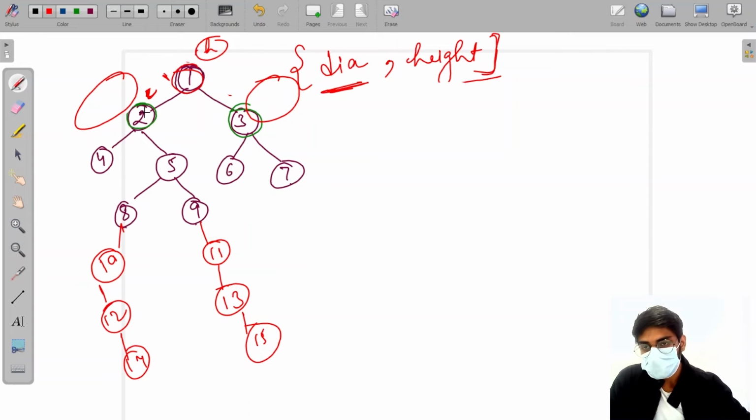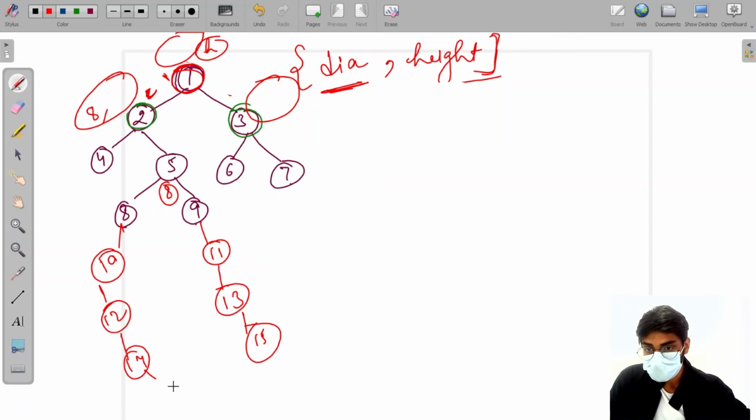So what is the diameter which is stored here? The maximum diameter is equal to 1, 2, 3, 4, 5, 6, 7, 8. There the diameter is 8. And if you calculate the diameter for this node, the maximum diameter is actually the answer, 1, 2, 3, 4, 5, 6, 7, 8. It is also equal to 8.